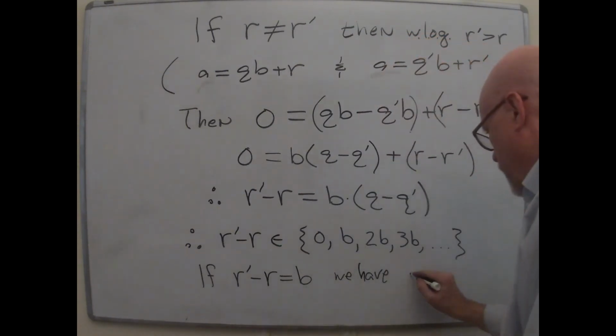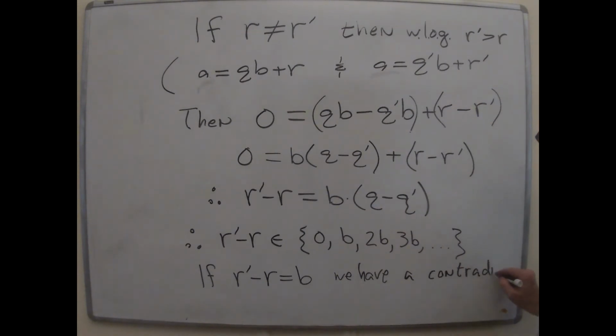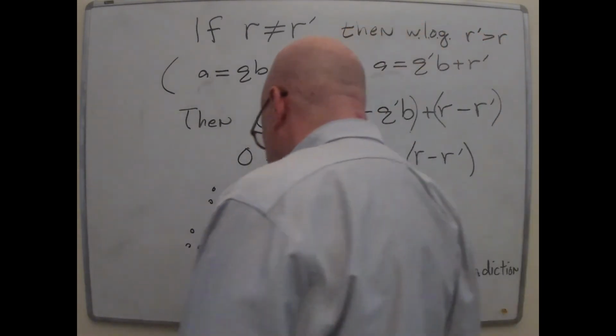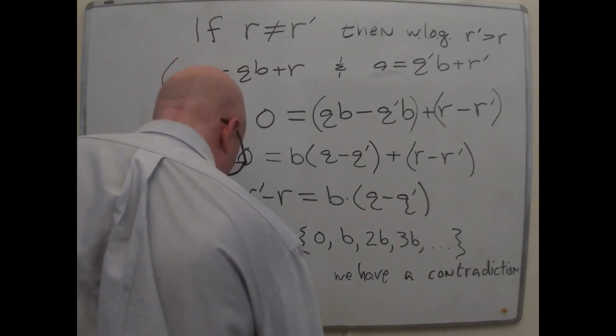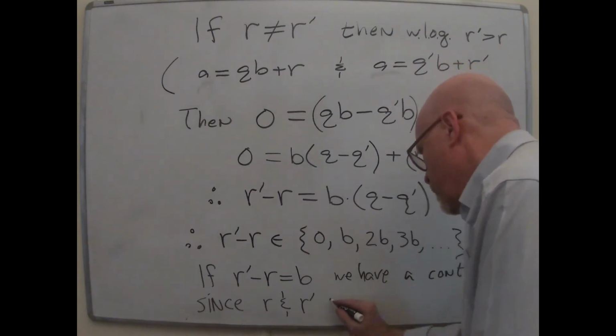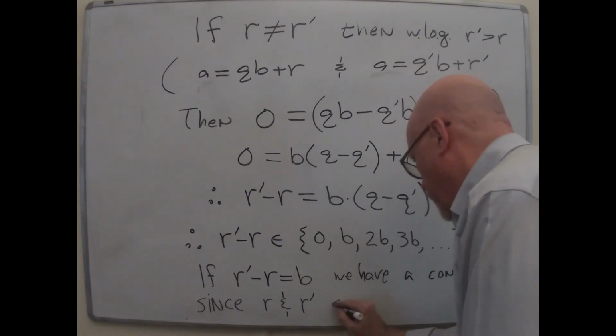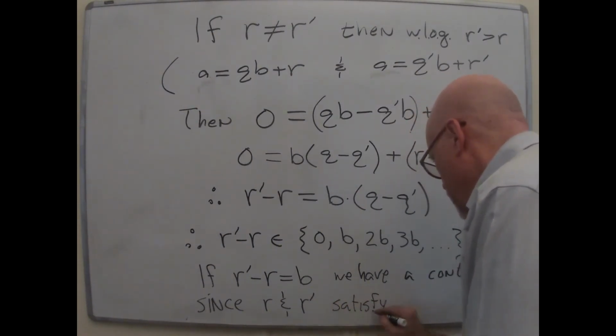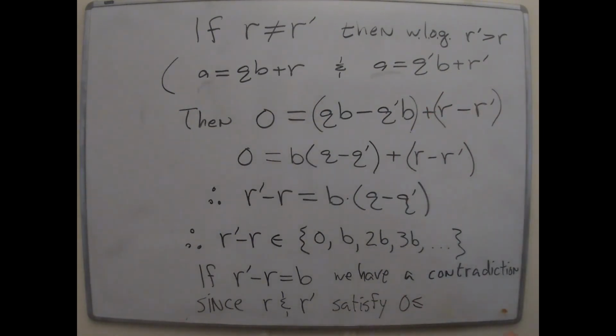We have a contradiction, since r and r prime both satisfy the inequality that they're between 0 and b, smaller than b. Well, let's just say what they satisfy together. The smallest either of them can be is 0. We said way back that r prime was bigger than r, so first it'll be r, then it'll be r prime. But a cap on both of them is b, the biggest they can be. Actually, they can't even be equal to b, they can get up to it, but not equal to it. Well, how am I going to have two things that are trapped between 0 and b have a difference that's b? You see that that's contradictory?